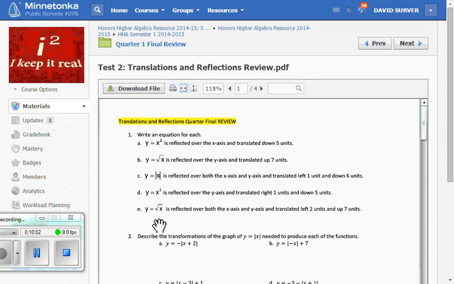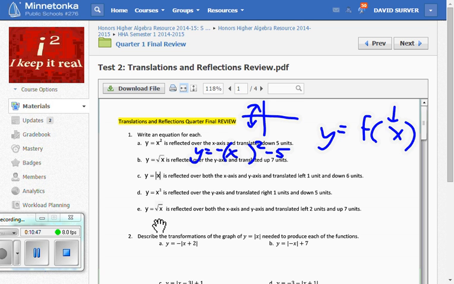All you have to do is say an equation for this. So if I type x squared, and I reflect it and translate it, I go, okay, it starts with y equals x squared, and I leave room around it to do stuff. Reflected over the x-axis, that's an up-down thing, and up-down things are on the outside. So I move this over a little bit and say y equals negative. That's my reflection. And then down 5 would be minus 5 on the outside. Remember the whole deal about high-vo?